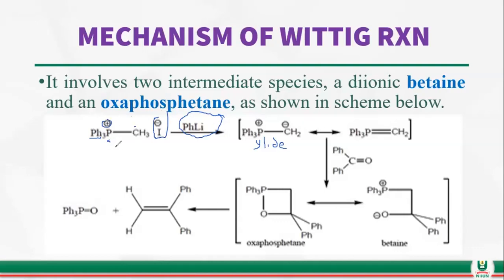Without mincing words, how this is formed is that your phosphine was reacted with methyl iodide. That's why that is formed. So for the iodide to leave and the negative charge to come on the carbon, you treat it with a lithium compound, and that gives us CH2-. This one can be in canonical form, of course, to form this. This is the neutral form of it. This is the charged form of it. Now, we want to react this one with this kind of carbonyl. It's a ketone that has a phenyl ring on both sides.